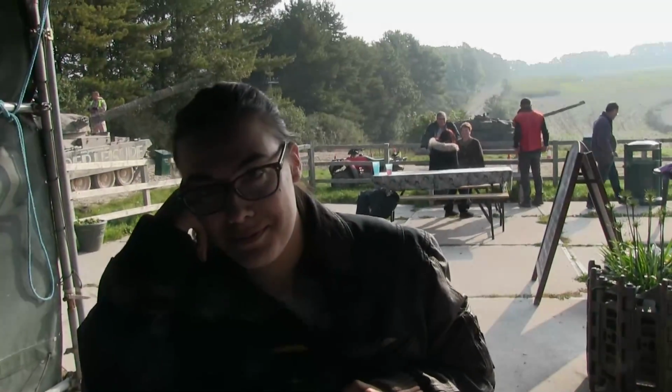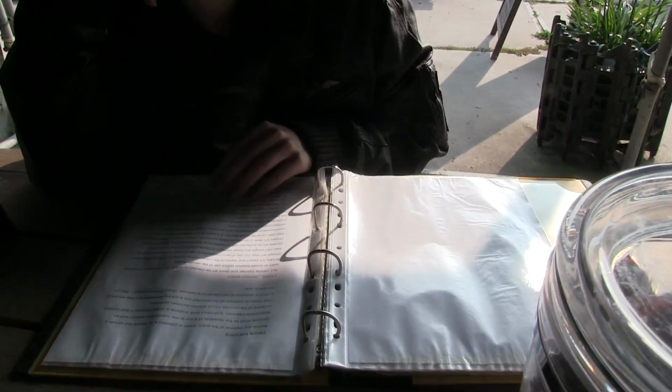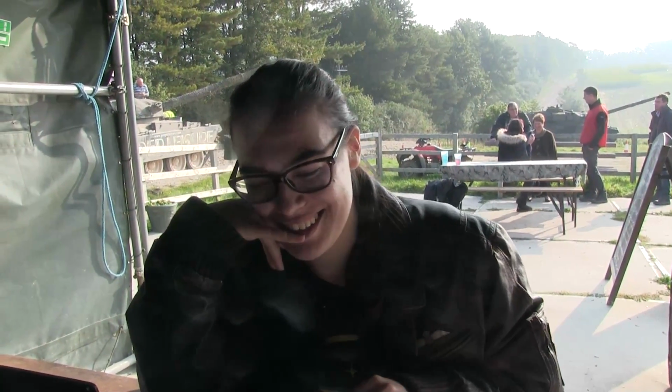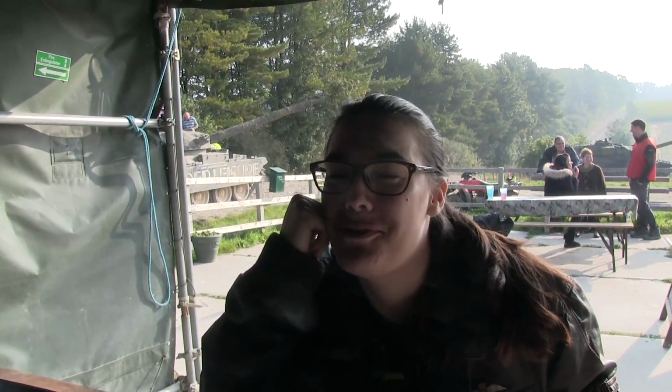So, day one of Rita's training to become a tankie, and it's paperwork to start with, learning operational procedures on how to look after and maintain the fleet before she goes and does first parade on the APCs. She's had a little go on the Abbott, we'll get her into that in a bit, and as you can see, Chieftain's prepping in the background ready for its first drive out.